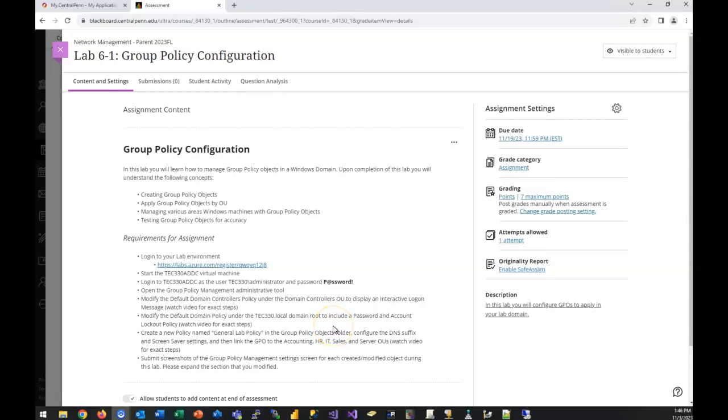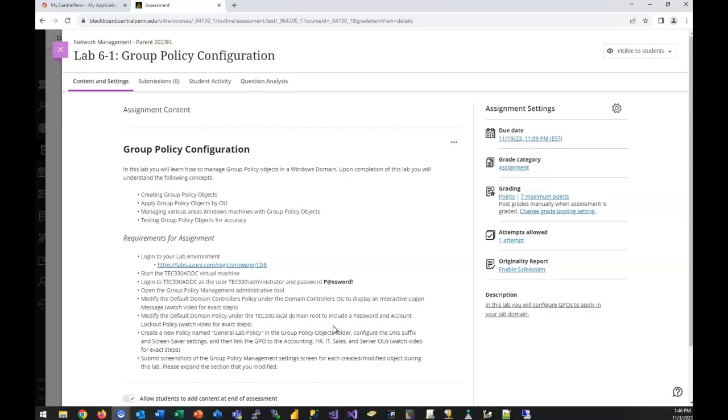All right, so for lab 6-1, we're going to be modifying and creating some group policy objects. We're going to do a lot of this here, but we're also going to have a lot of additional group policy objects that we're going to create and manage in subsequent labs for WSUS, for file shares, for printers.